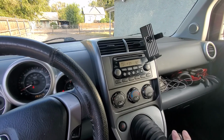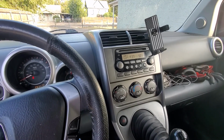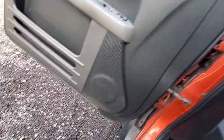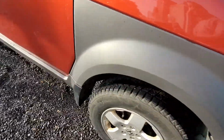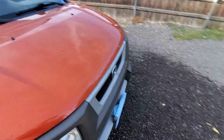What else can I tell you about this thing while I'm thinking about it? Fog lights, the oil pan. I'm sure something else will come to mind, but anyway, give this thing a start. Get the hood popped for you. I'm pretty sure you can hear it. It does have an exhaust leak. It is at the flange right behind the catalytic converter. Basically, I put in an aftermarket donut, but I think it was slightly too big, and I think it's worked itself loose because it came back out.